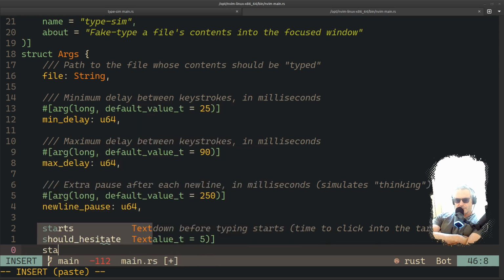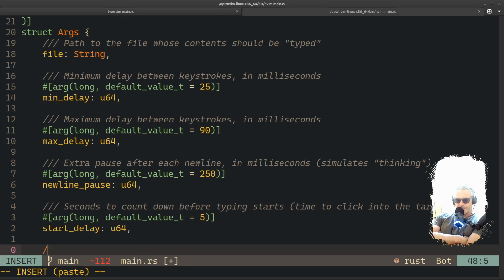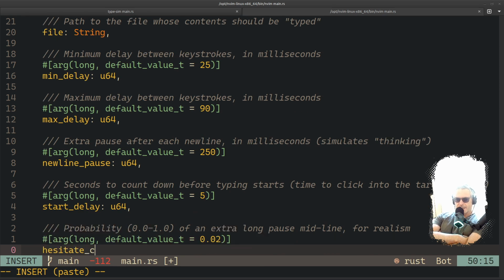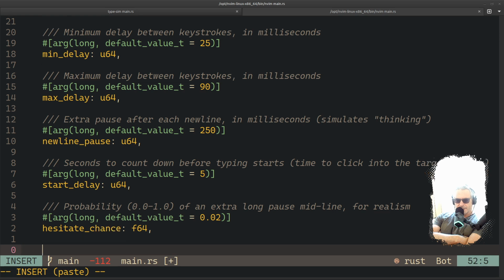That is to allow you time to start in one terminal window and then jump across to your other one where you want the stuff to appear. So at the moment, it's this file. So 5 seconds should be plenty, but you could increase that.